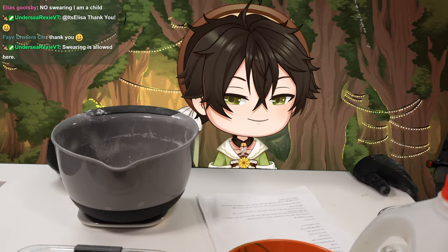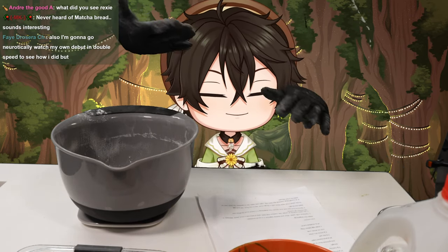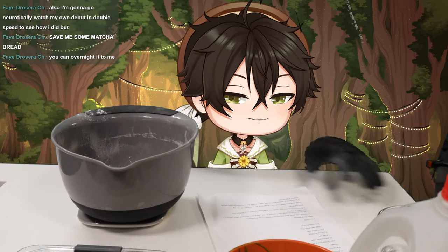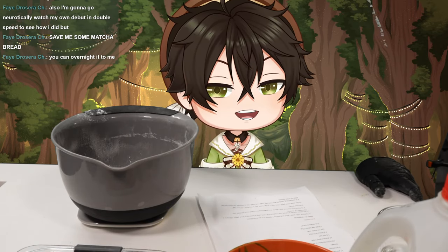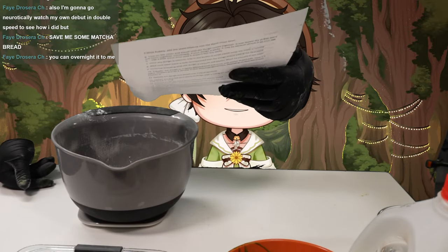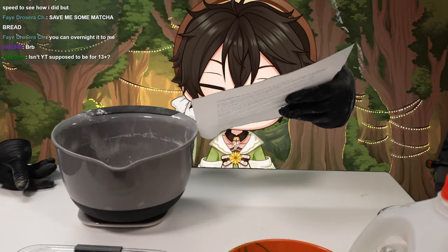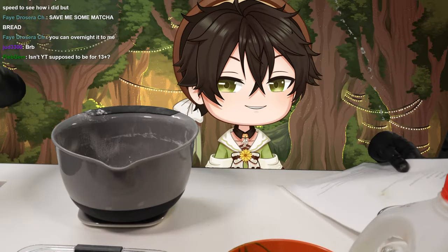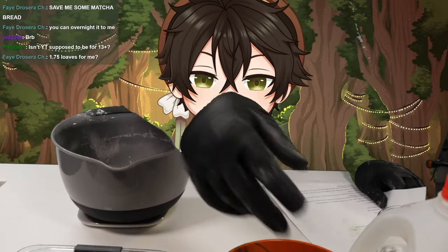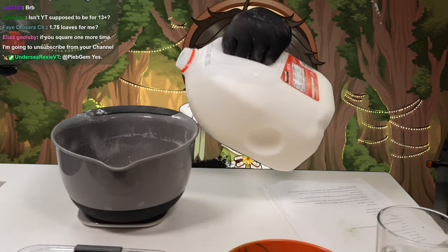Okie dokie, clear that out again. Zero. Please zero. I think it's my gloves, which is infuriating. Oh, I'm making two loaves of matcha bread. So we're proofing, because otherwise this would be like a 4-hour stream. So now we need to add the milk. We're adding 113 grams. Fun fact with the metric system: what it says on here is 113 milliliters of milk, but that is just 113 grams because the metric system's cool like that. So I need to add 113 grams of milk.